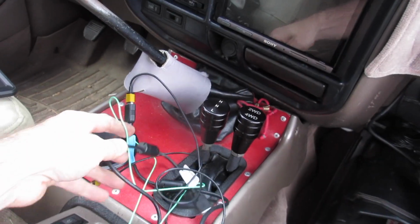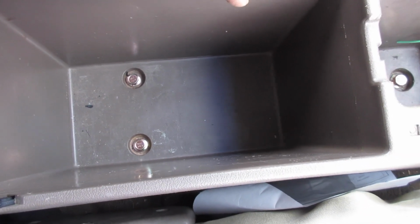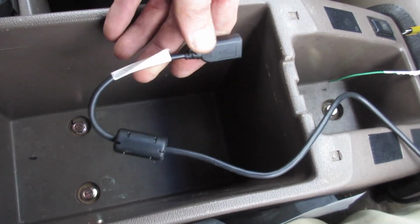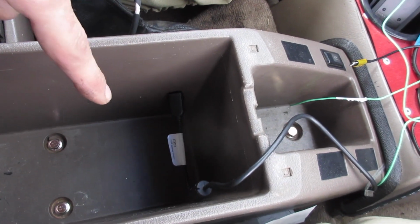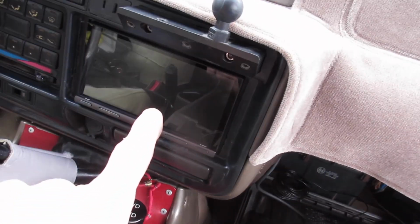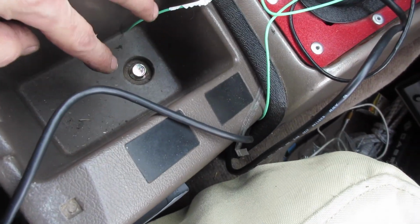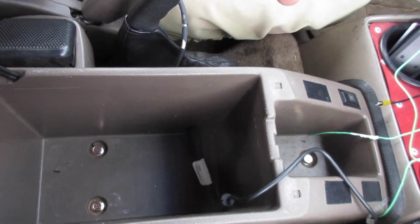All right, so if you're going to be like me and want to go the step further and hide these wires, my plan is to pull the center console, drill a hole. That way I can put both of these in here out of the way. And then you can just plug in your iPhone, throw it in here, and it's out of the way, powering, but you get everything up here. So if you don't already know, it's just 3 bolts, one here, two here, and then the console will just pop right out.